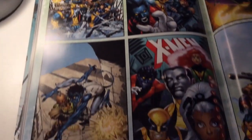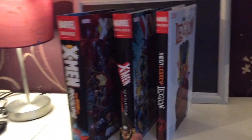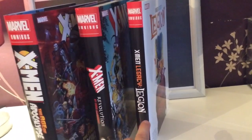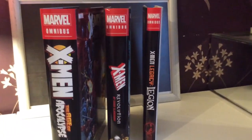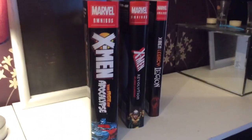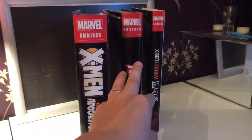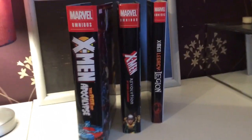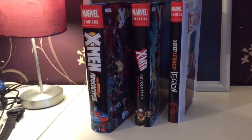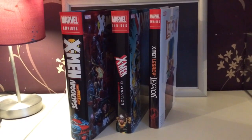And it kind of packs them up like this as well, which is pretty nice. So in terms of comparison, I thought I would show the volume compared to a smaller omnibus such as Legion, which has about 20 or so issues in it. So you can see that it's not much bigger than that. And then against a massive event like the Age of Apocalypse, you can see this is probably not double the size of it. It's probably about a quarter of the size of it, I'd say. So it's not that far off. It looks like a dinky omnibus, and it looks quite cute.